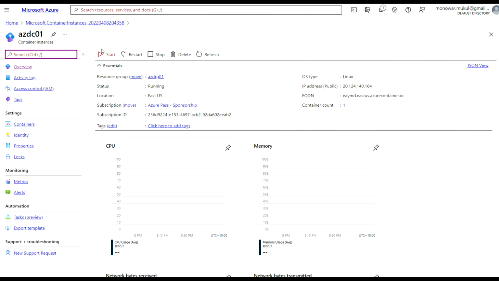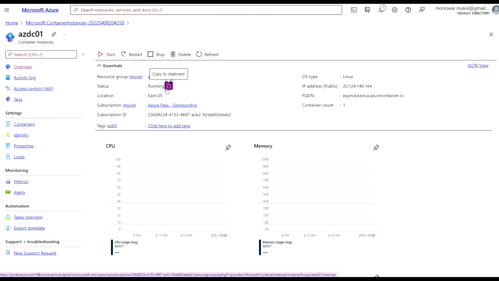The container instance is up. We can see that one. Now we will review the functionality of these container instances. From here, if we go down below, we can see the resource group.